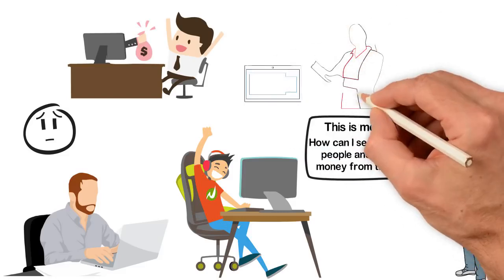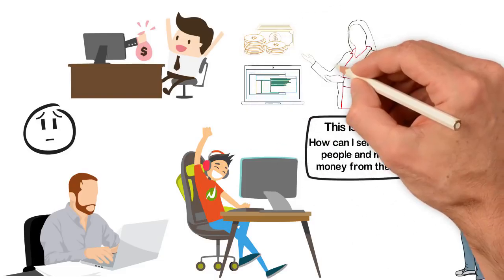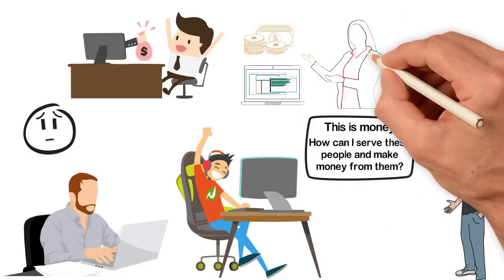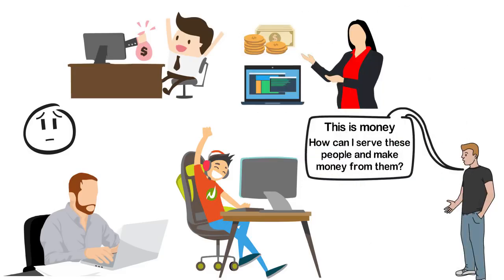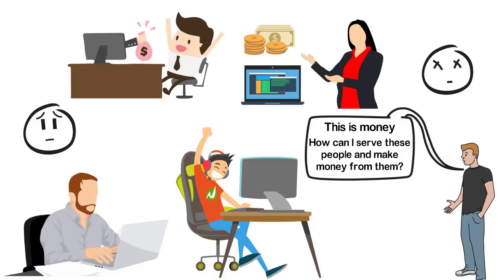Now in the era of the internet, the question becomes: how can I serve just a few of this multitude? Now that I can see and reach a billion people from my room, how can I serve just a few thousands among them? If you're smart and you continue asking these questions, I don't see why you should be poor.